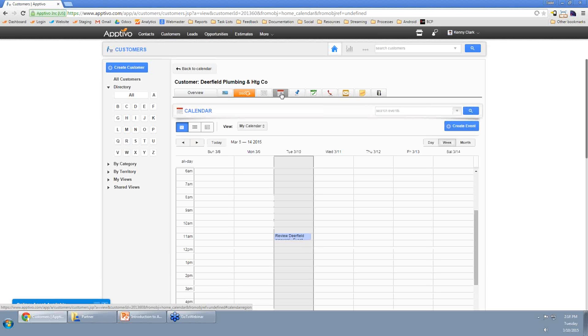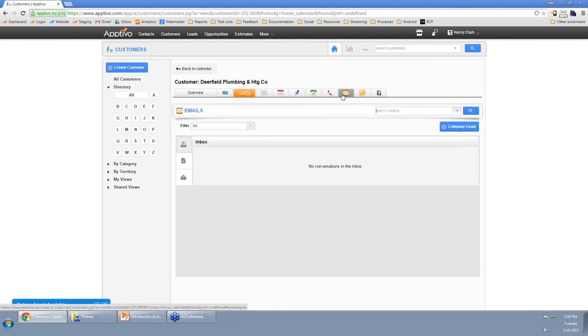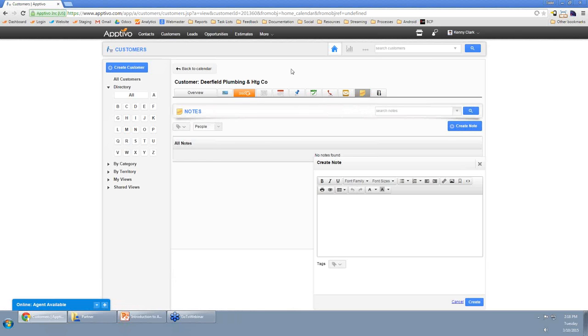So that's kind of the way the whole system is structured, is as you go through any one of the Apptivo apps, when you bring up a customer or a work order or a project or a help desk ticket, all of them are going to have the same set of tabs across the top of the page. And these allow you to set reminders for the future. We can log communication, such as when I have a phone call with them or when I need to send them an email. There's a general notes area, so you can just type in anything you want. It's all time-stamped and all that. And then there's a place for you to upload files. I'm going to come back to this in just a moment.